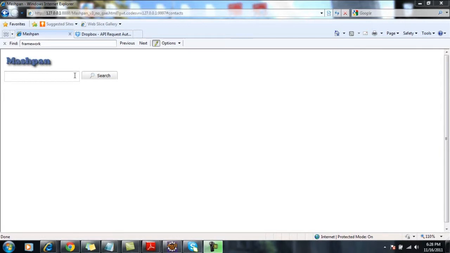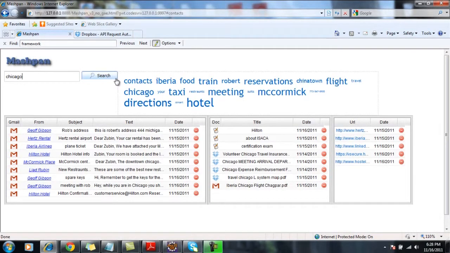Now a couple weeks ago I was in Chicago. This is something I did, and we're just running through it again to see it as an example. So you type in Chicago very simply and you click search. Now, what you're seeing here is fantastic. That is a word cloud with your information. It's one representation, one visualization of the information. You see Chicago and you see things connected to Chicago.